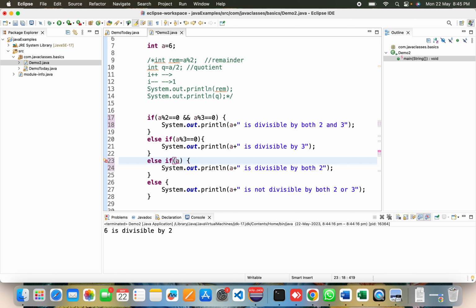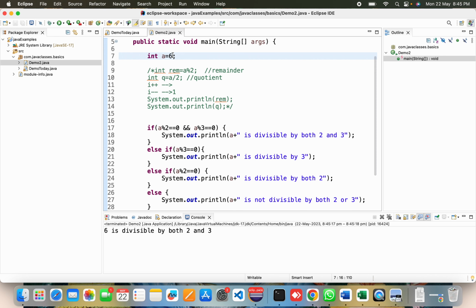Why did I change the order? Because if I'm giving it at the starting, if that condition is satisfied, then it won't go and execute the rest of the code. So now, 6 is divisible by both 2 and 3. If I'm giving just 4, 4 is divisible only by 2 but not by 3. Now what will happen? This condition is not satisfied, so it won't go here. It will come here and check. So 4 is not divisible by 3. This condition is also not satisfied, so it will come into the third case. And here 4 percentile 2 will give me the remainder 0. So my output will be 4 is divisible by 2.